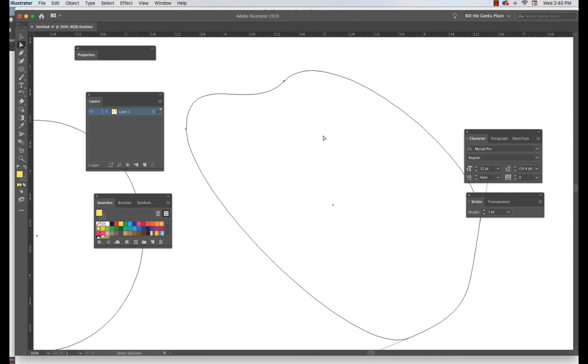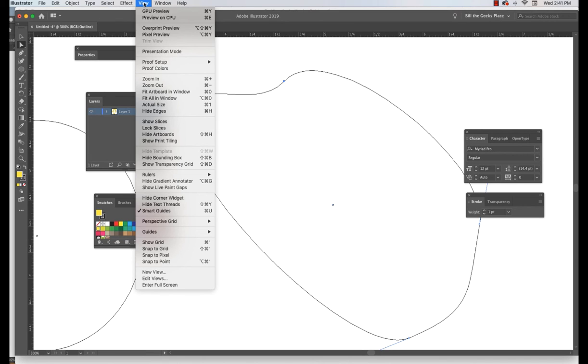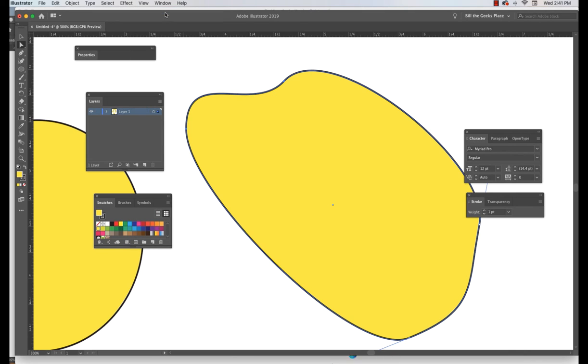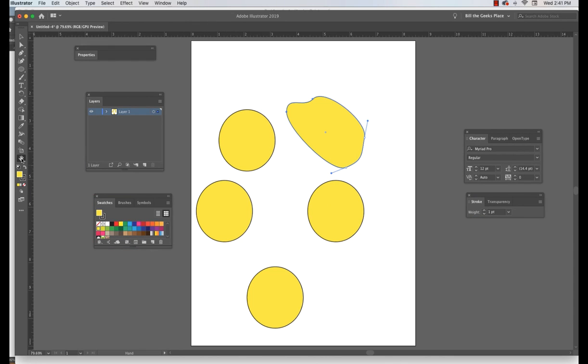To go back into color mode, I go to View, GPU Preview. And that brings my color back, and that's the difference between the black arrow tool and the white arrow tool. I'm going to double click the hand tool.